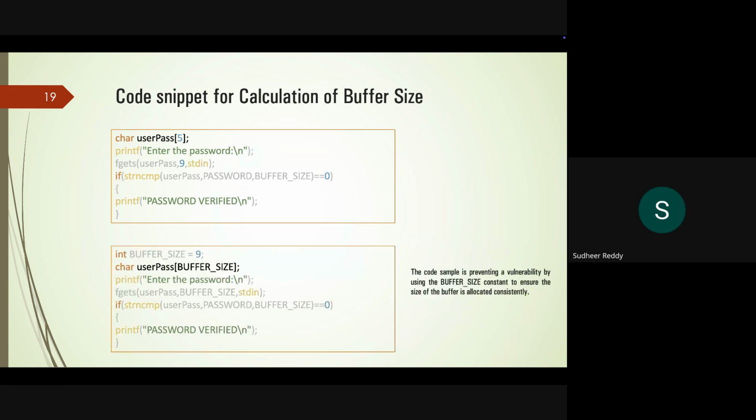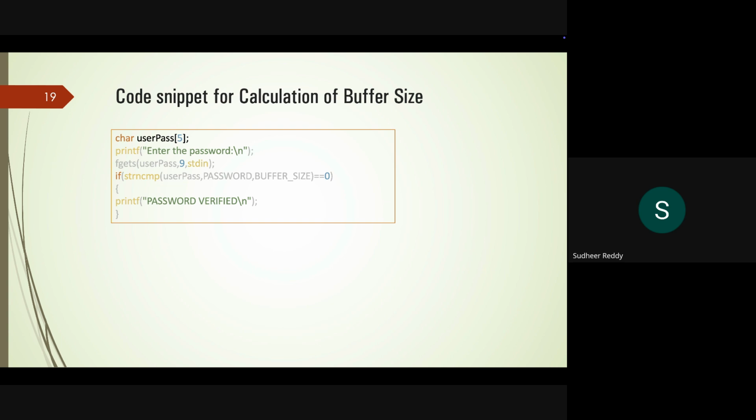Your array size is something like 5, but you are taking 9 characters from fgets. So now fgets is also producing a wrong kind of practice. You have created an array with a size of 5 characters, and then you are passing some argument to your reading function. With that argument, you are passing a 9-character string, but there is no possibility of storing it. Only up to 5 characters will be stored, and the remaining 4 characters will be somewhere in the buffer. Again, this is a big challenge.